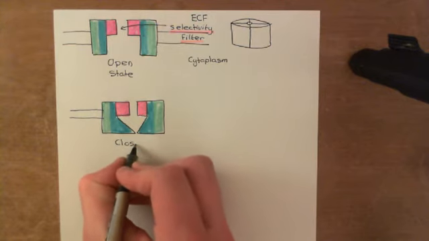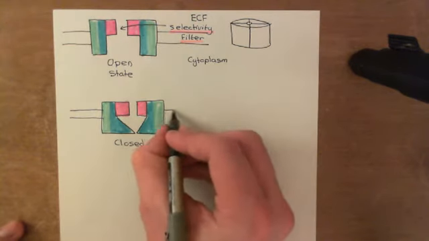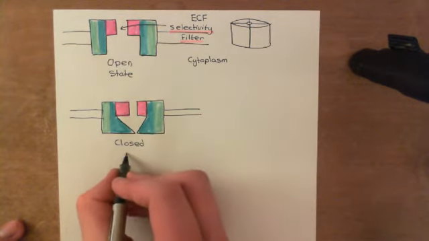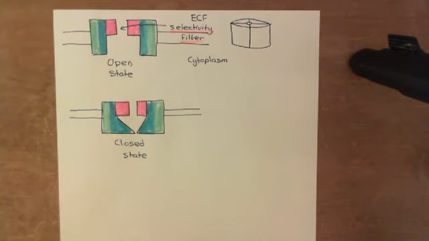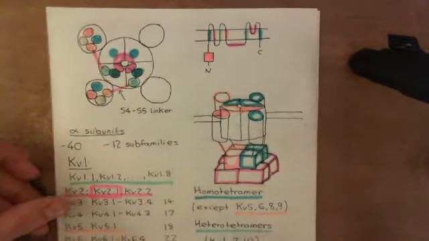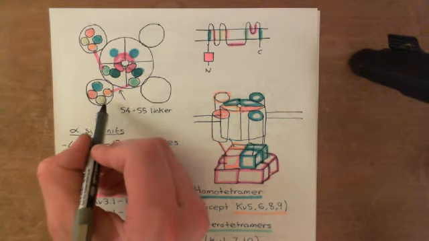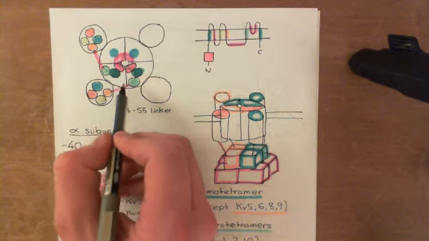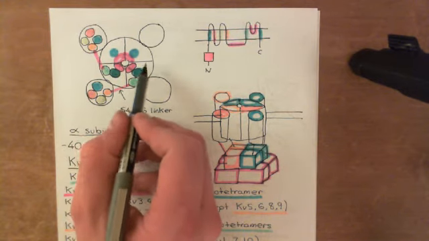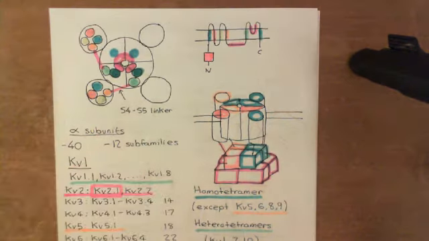So what we now want to discuss is how you go from being in the closed state to being in the open state in response to changes in the electrical potential difference across the cell membrane. Well, as the name suggests, the voltage sensing domain, the S1 to S4 portion of the voltage-gated potassium channel alpha subunit, is responsible for sensing the change in electrical potential difference, and it's then going to convey this change to the pore-forming domain via the S4-S5 linker.